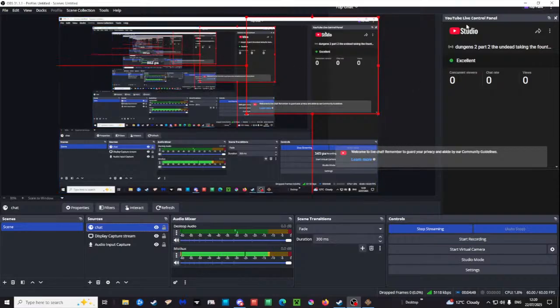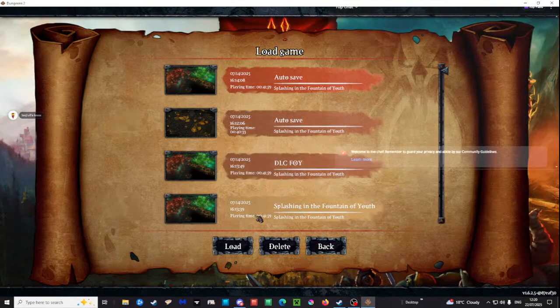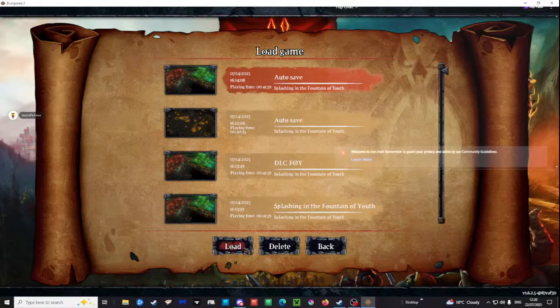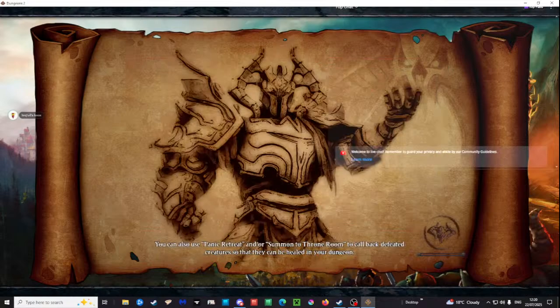Not sure how that works in particular, but it works. I'm not sure how effective it is, but it is what it is. So let's continue where we left off. Yes, I do lose this one.